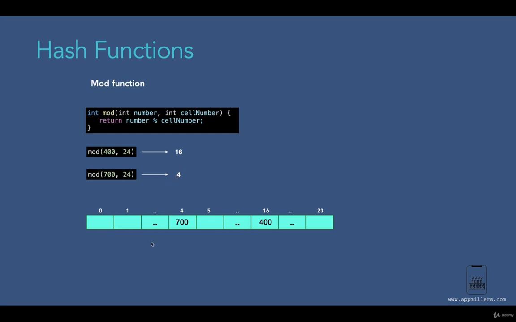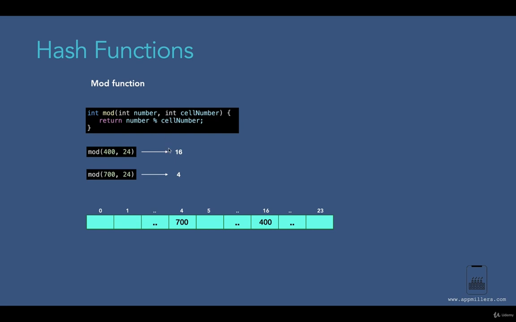This means that if we want to access these cells, we can calculate their indexes by using the same function, and by using this index we can access these values. This makes our search operation very fast. In this case, the search operation using the hash function will take constant time complexity, because if you look at this function, we are just doing simple calculations and getting the remainder.